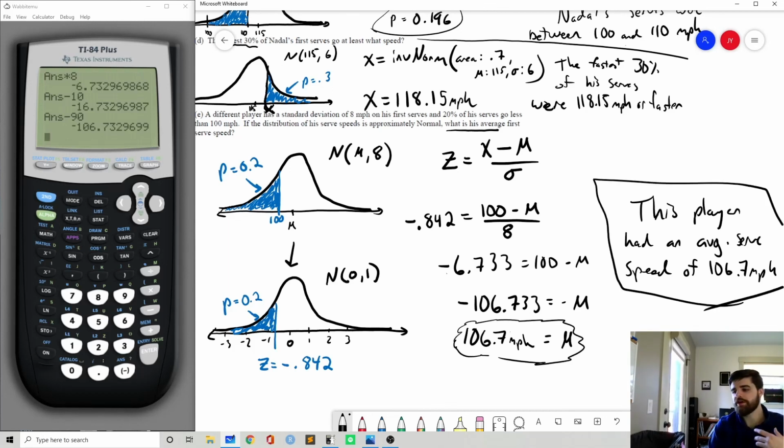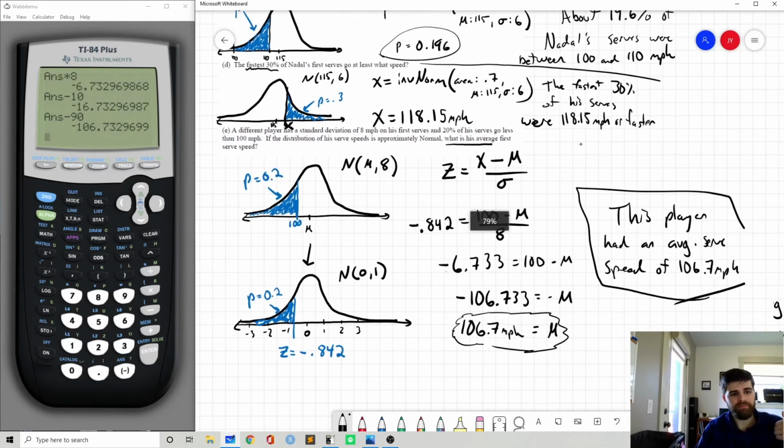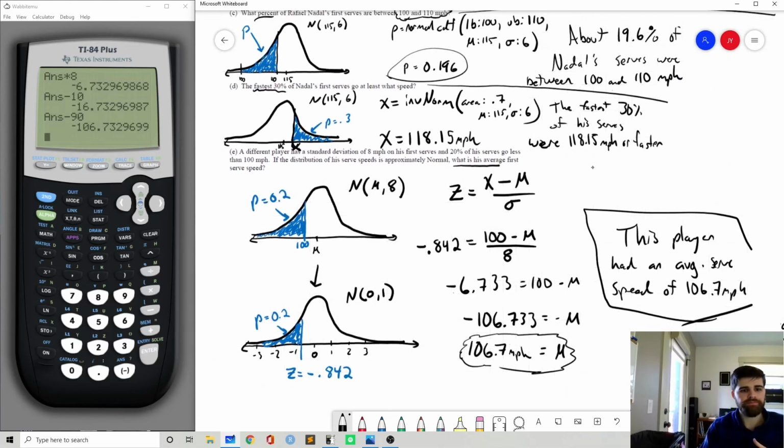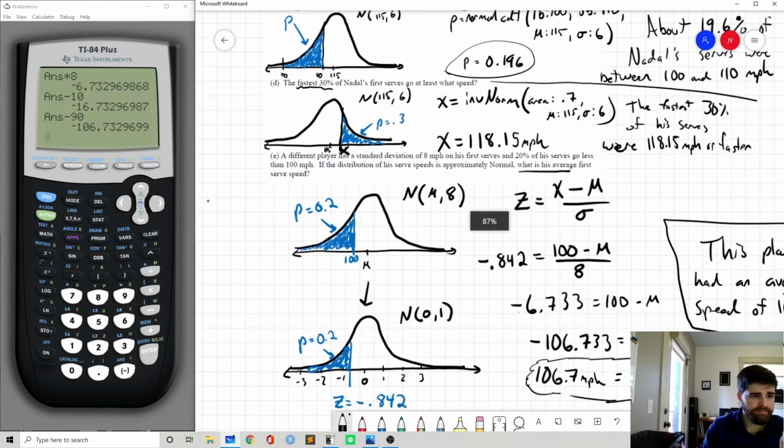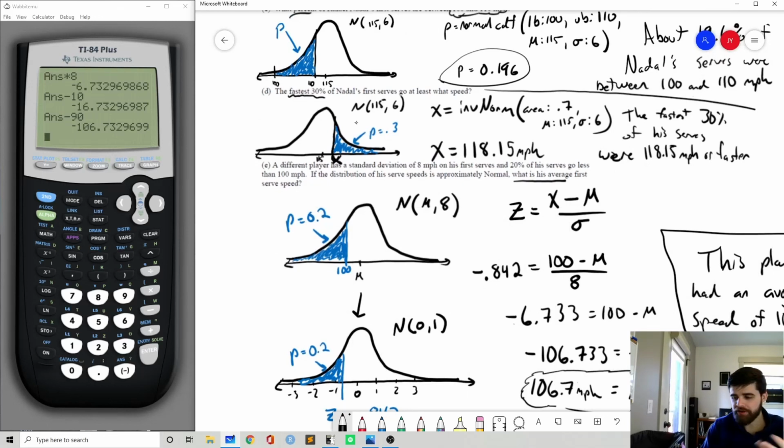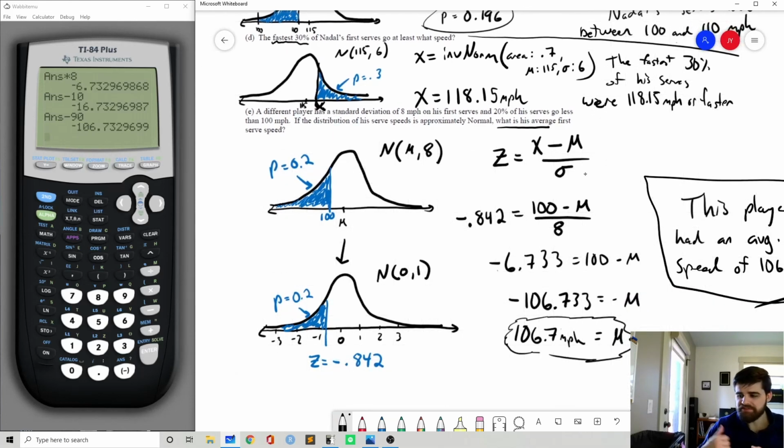Cool. So using our calculator, we can find the area under the curve for a given interval, whether that's the left tail, the right tail, or some interval in between. We can use inverse norm. If we already know an area or proportion or percentile, we can find an observation value from that using inverse norm. And if we have some missing information, we don't know the mean, or maybe we don't know the standard deviation, but we know the data is normal, we can use the standard normal curve to find a z-score, and then using our z-score formula we can figure out that missing information.